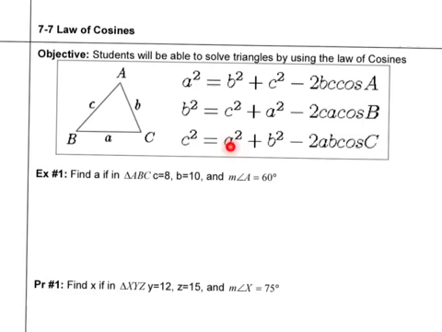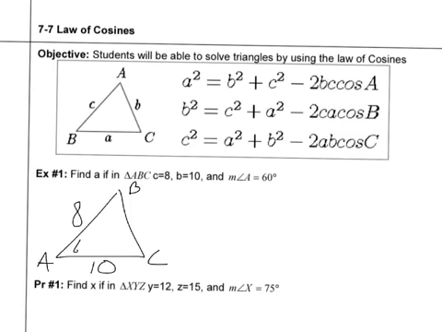Start with a side, square the other two sides, add them together, subtract the other two sides multiplied together and by 2, and then the cosine of the angle that is opposite the side you started from, so C to C. So here we go. Let's do triangle ABC. We can make another triangle here, A, B, C. We could fill in our information. This side is 8. This side is 10, and this angle is 60.